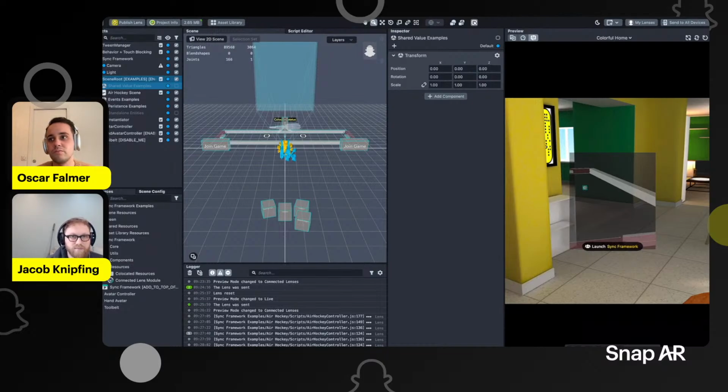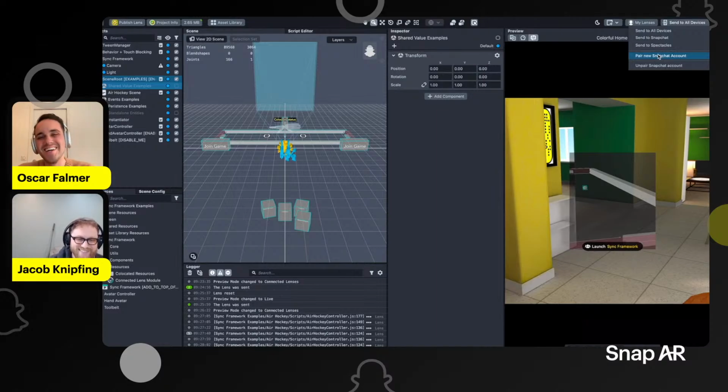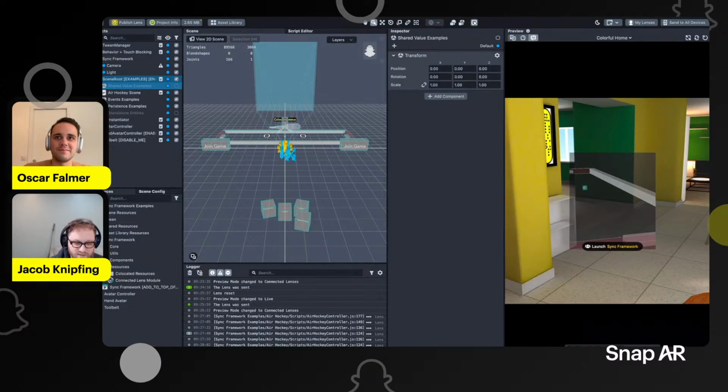Yeah, exactly. And you can even do some weird things where, I don't know how supported this is, but you can pair a new Snapchat account, and it'll show a QR code. I'm not going to do that right now because I don't want anyone watching to pair to my Snapchat account. That might be fun, but maybe a different time. Not today. It'll show a QR code, and you can send that to your friends, and they'll pair to your Lens Studio account. So while you're testing, you can send it to people far away. I'm not sure what the question meant by digital phone, but hopefully that's helpful.